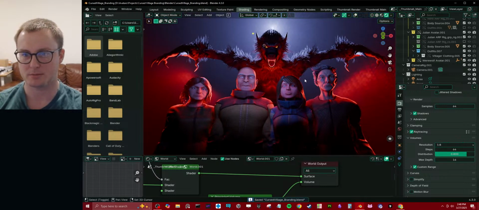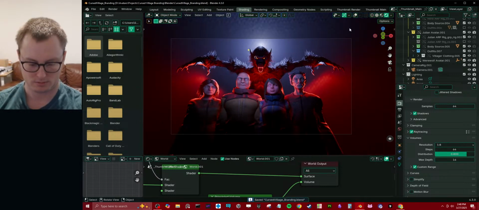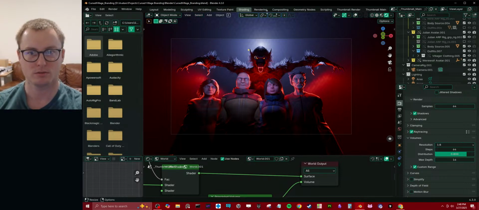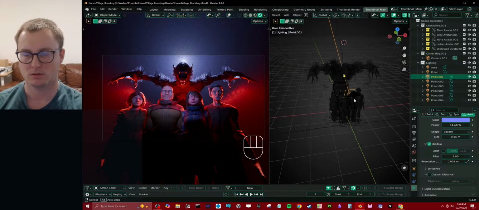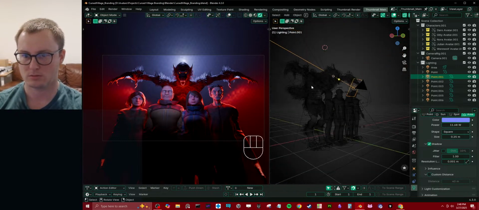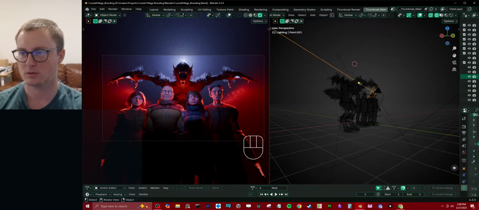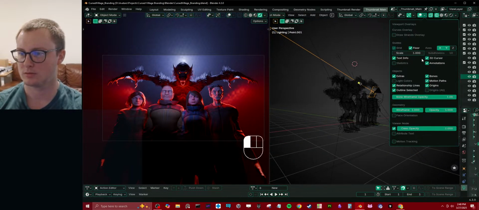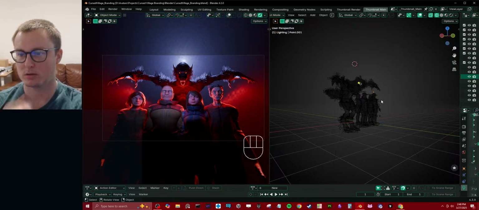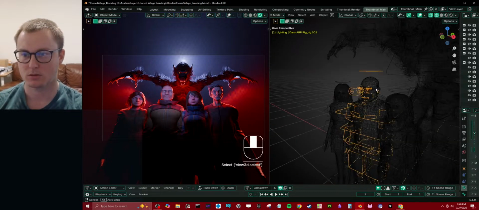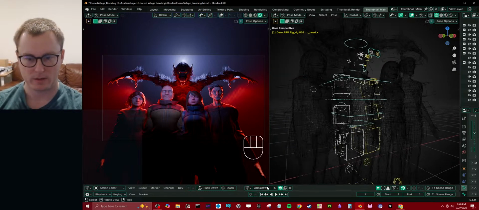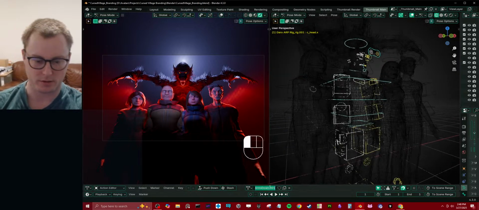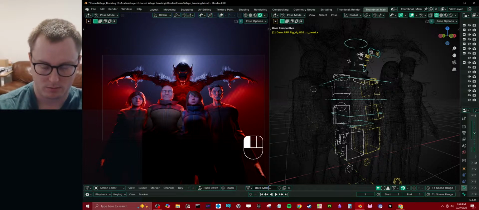All right, let's start posing some of these characters now. We'll make this one, we'll hit this, and we'll call this Daro posed.